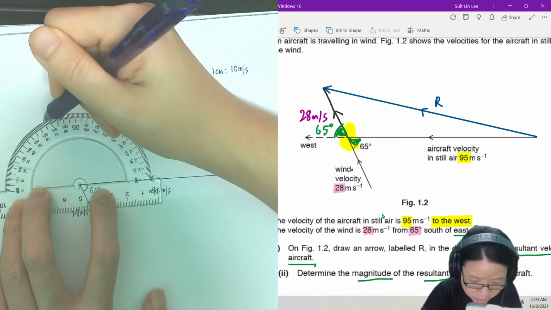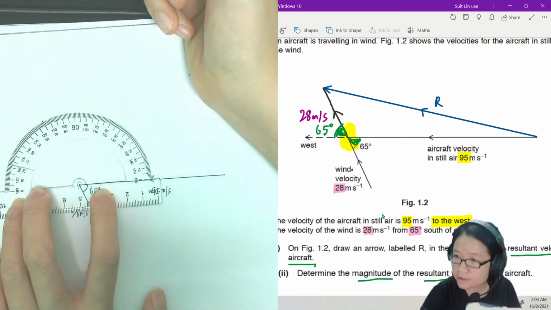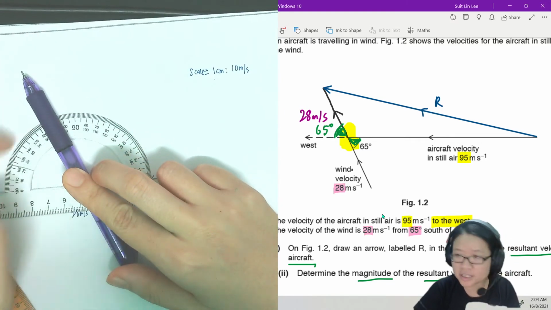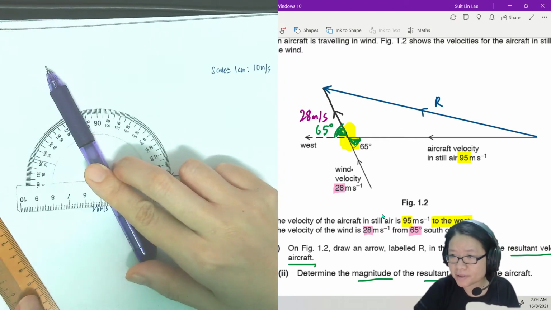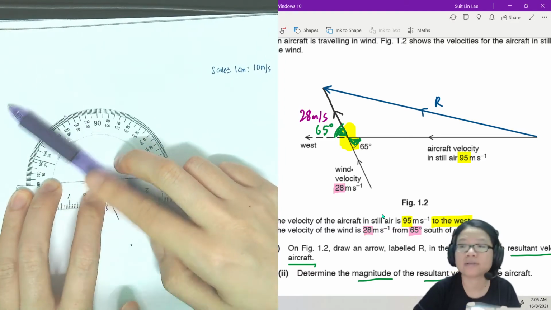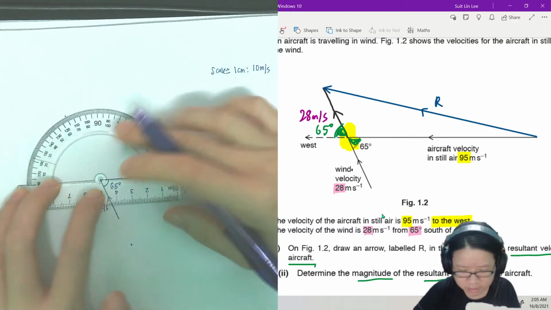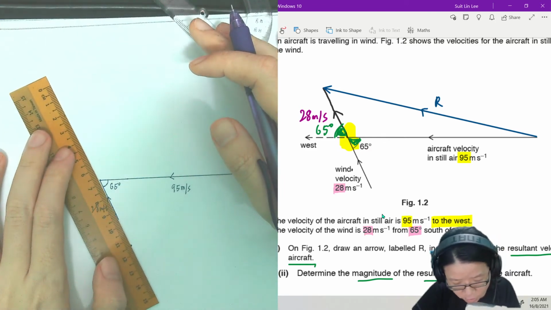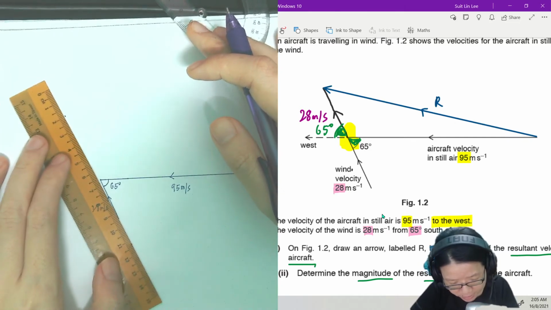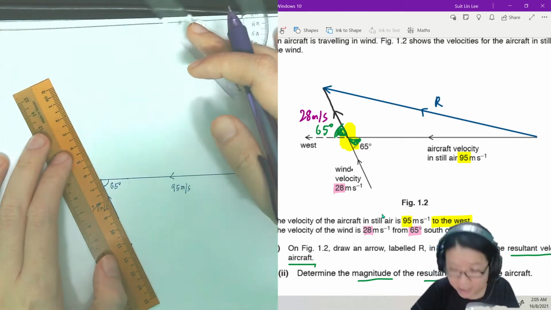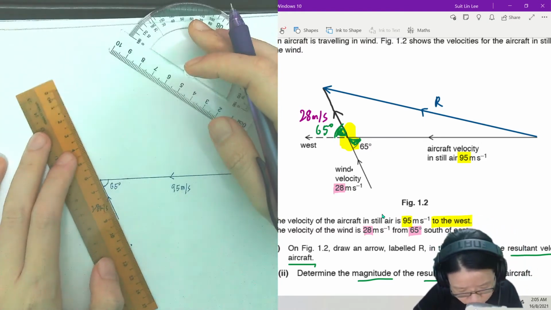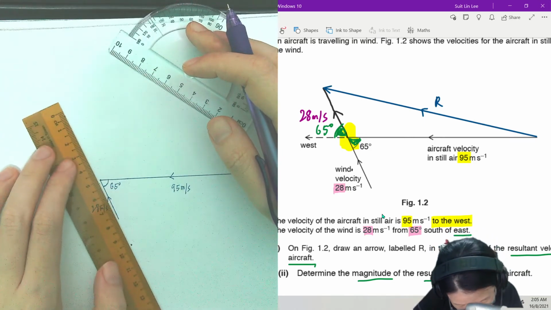We read the bottom scale, obviously, because it doesn't make sense that here to here is 125. Let me move a bit so you can see. It should be 65, so read the bottom scale. If you put it properly, they should all align on somewhat of a straight line. Of course, all of this is parallax error because I can't put my eye here, so I just try my best to align the lines.